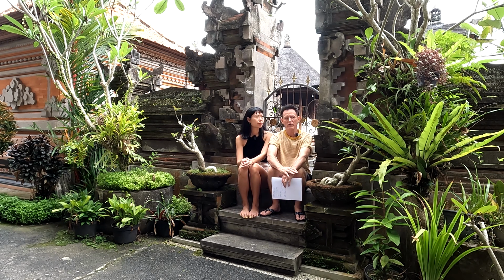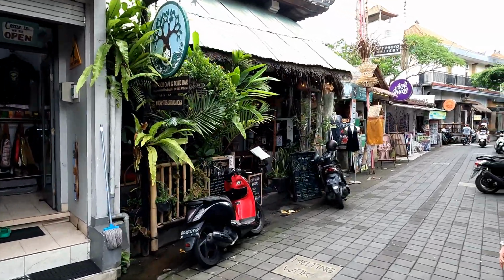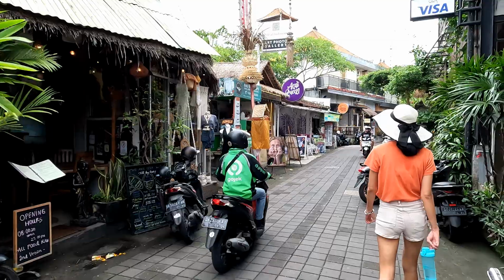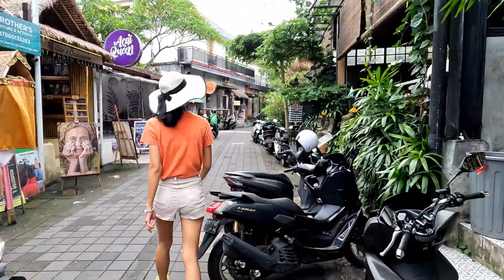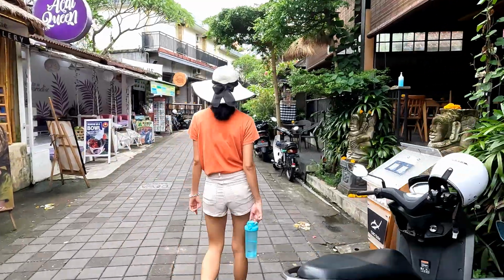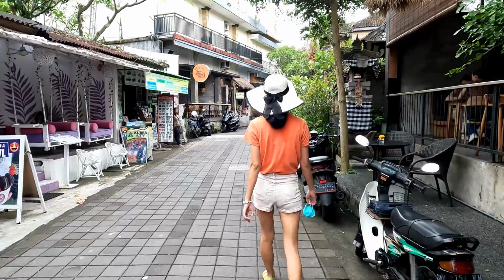Yes. My visa was a 30-day visa on arrival, I guess they call it. Yes, it's for 30 days. You can extend it apparently for the $35, maybe more, I don't know. Another 30 days, that's all. Okay, just 30 more. Yes. But they didn't ask me for my return ticket. They did ask me when I was leaving.